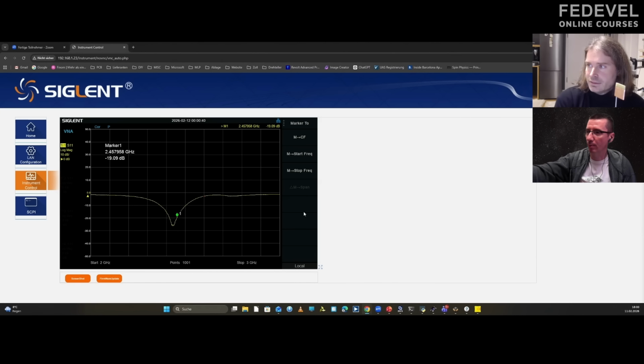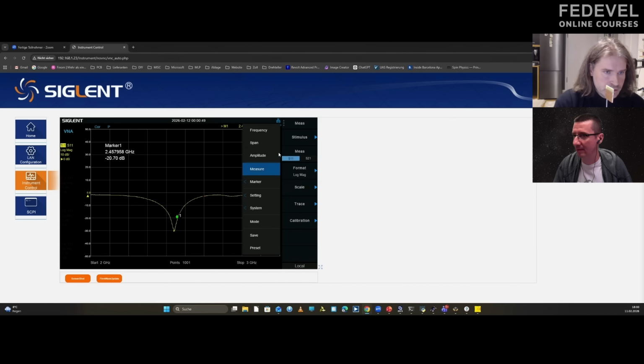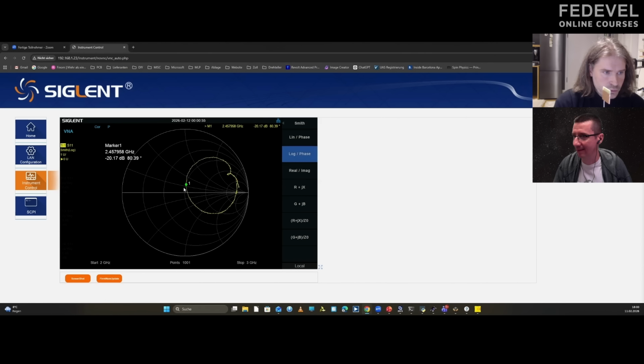Can you show where is the 2.45 in the Smith chart? Okay, we go back here to the, where is it here, measure? Smith. Oh, it's not so far away here. So I would say it's good enough here. To match this antenna doesn't make much sense. So what I would do is only make it a bit shorter, because it's too long. And I always make my antennas a bit longer, because then I can cut it to the frequency. Otherwise, if the antenna is too short, it's not so good. So you see a very good antenna.